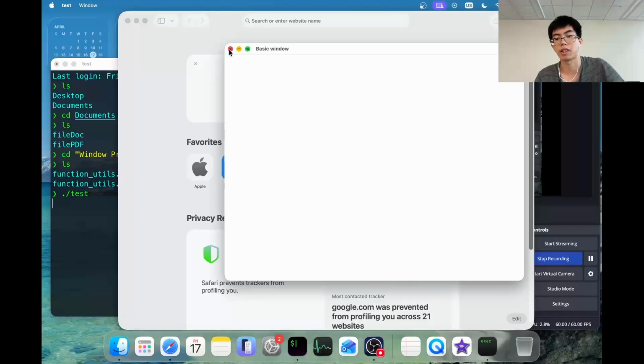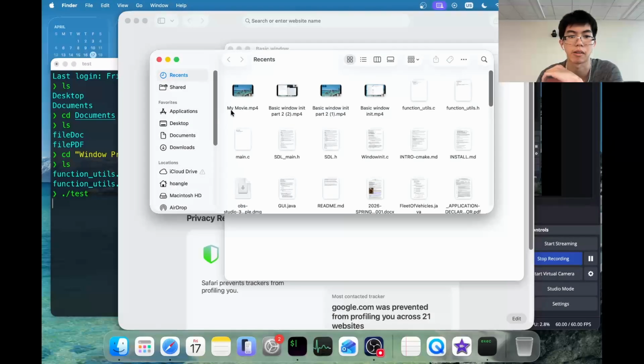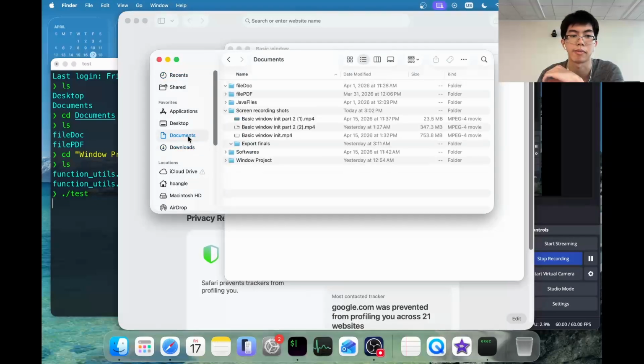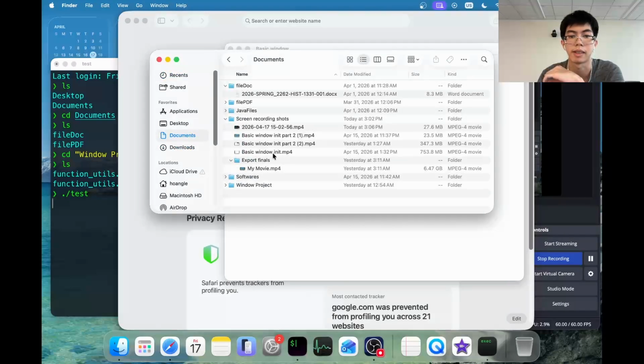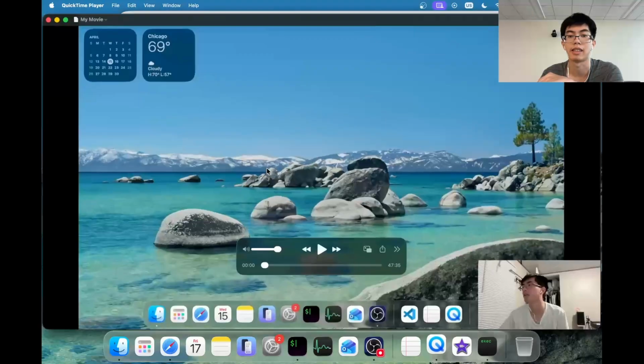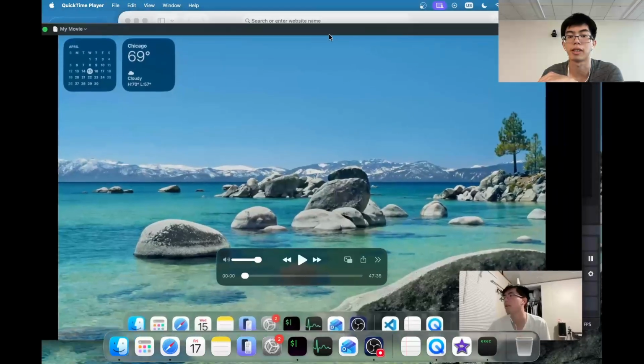Maybe let's try to understand how a video works. Like how are we pressing a file like this, and this opens a video?